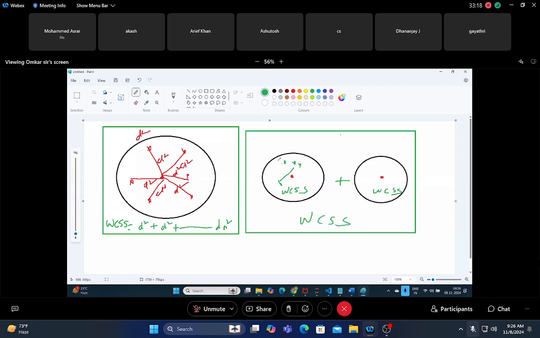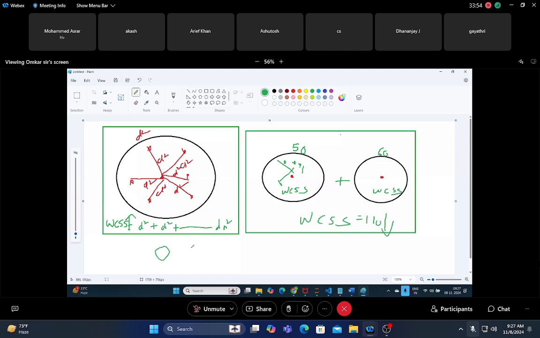You calculate the internal distances and add the distances. Suppose the total is 50 here and 60 here. Then the total is 110. Then you compare these two. Automatically, this one will be so huge and this one will be much less, because here the distances are small, and here also small distances. Similarly, now you take three clusters.